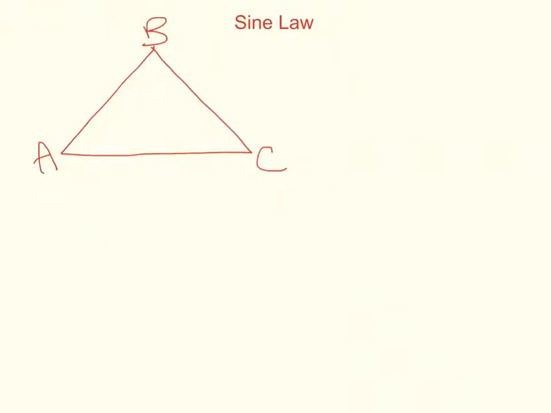With trig ratios, SOHCAHTOA, we always had a right angle triangle, but life doesn't always work in right angles. So what happens when our triangle doesn't have a right angle? That's where we have the sine law and the cosine law. We'll start with the sine law. Again, it can be used for either finding side lengths or for finding angles.